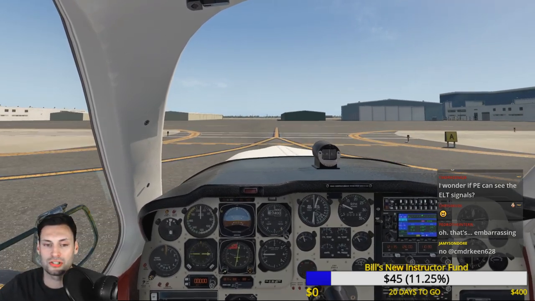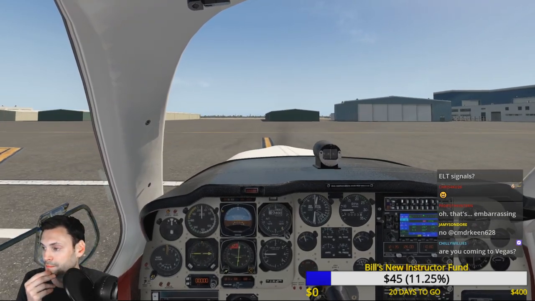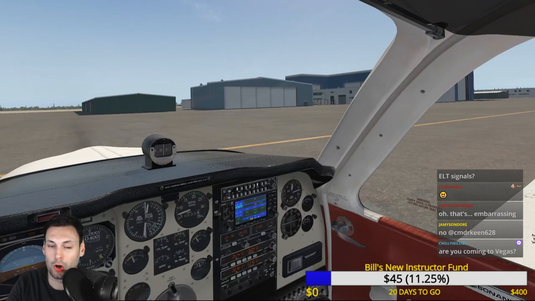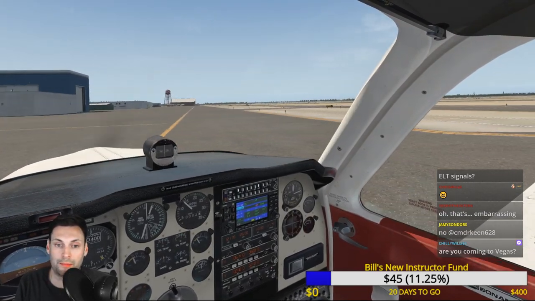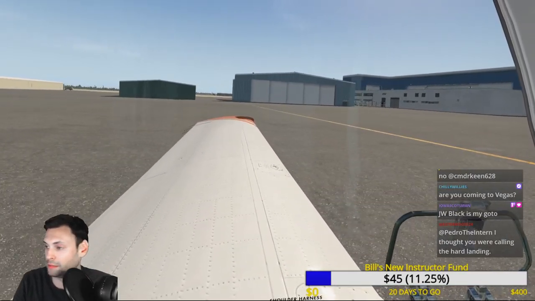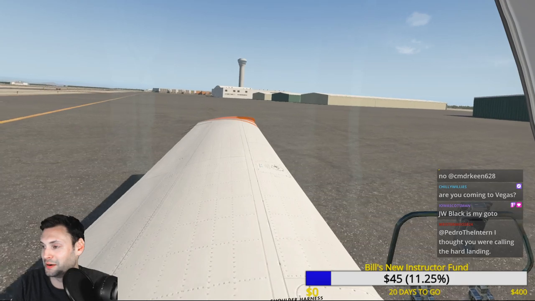Keen, PilotEdge does not see the ELT. No. Chili, that is the plan. I will definitely be in Vegas, man. Hopefully I'll be flying out there. And I'll probably go to North Vegas, land in North Vegas, but yeah, I'll definitely be there. I thought you were calling the hard landing.